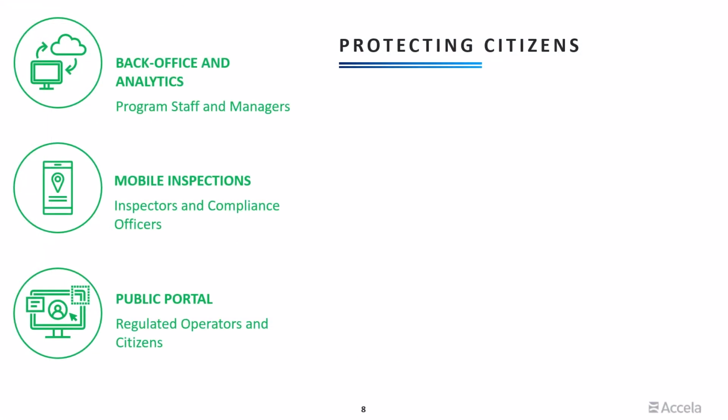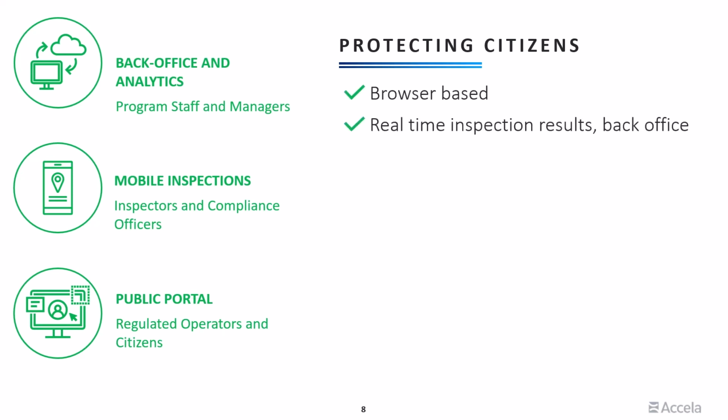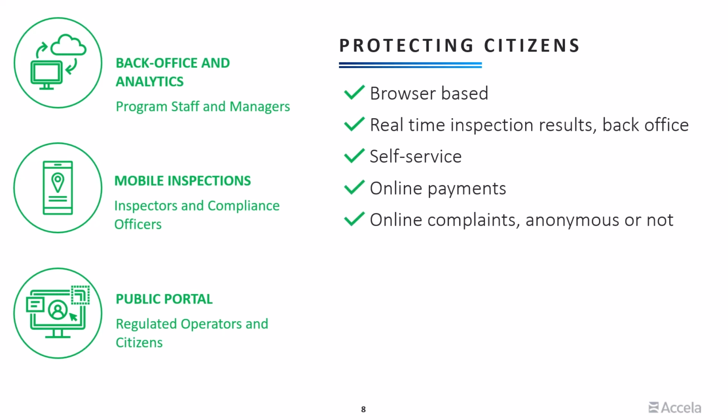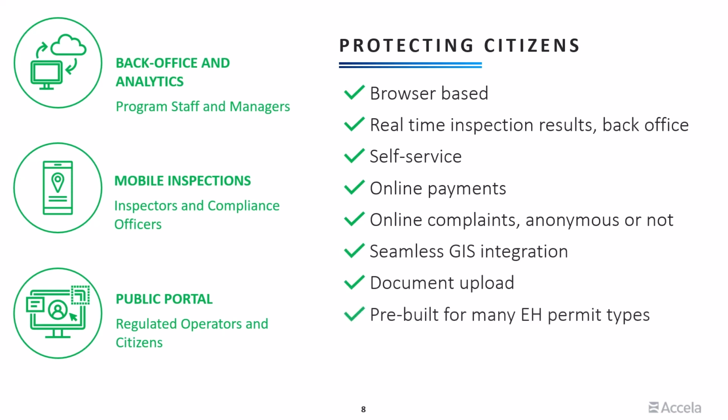So let's review what we've seen with the portal for regulated business operators and citizens. It's browser-based, so you can access it from wherever you are, provides real-time inspection results, and has a real-time connection to the back office. It supports self-service, setup of accounts, online payments, and online complaints, whether anonymous or not. There's a seamless GIS integration, the ability to upload documents, pre-built permit types, tied to notifications, and supports professional registrations.